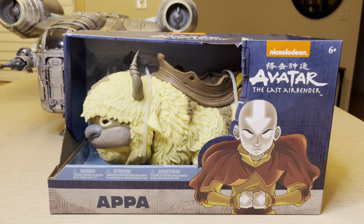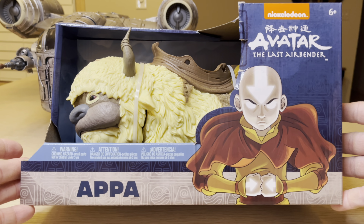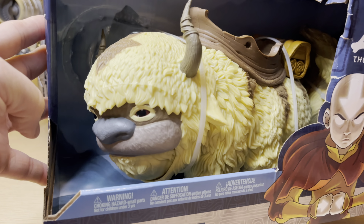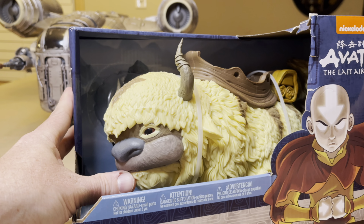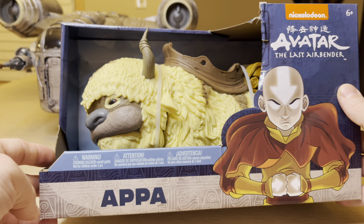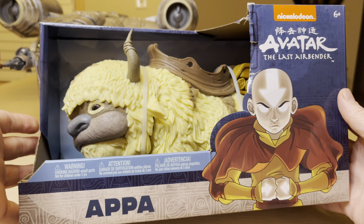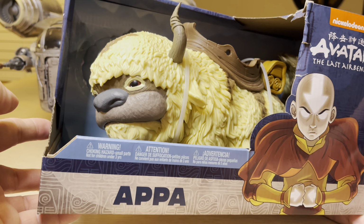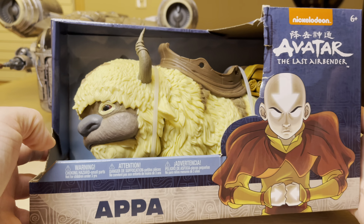Have something that I normally wouldn't review, but I was walking in a store and I came across this and it didn't cost very much at all. It reminded me of a Star Wars creature, and I saw that it had some articulation to it. So I started to become interested. Nevertheless, I put it back. Actually, I put it in the Lego wall. Then the very next day, it stormed a whole bunch, and I thought, I wonder if it's still there.